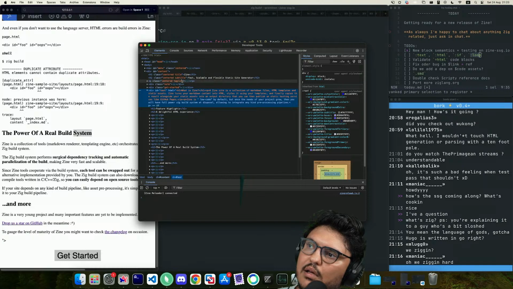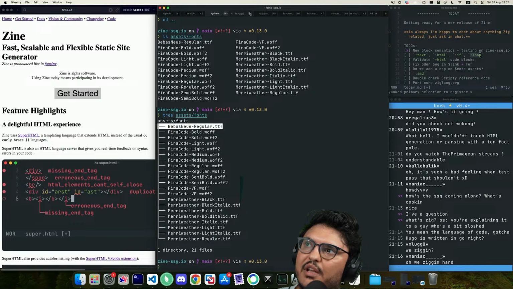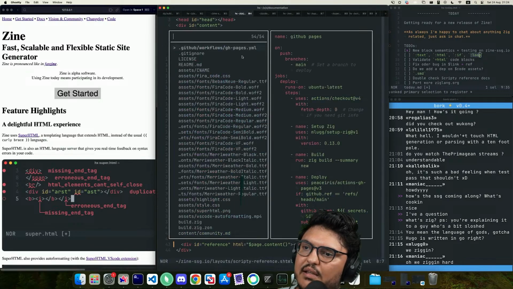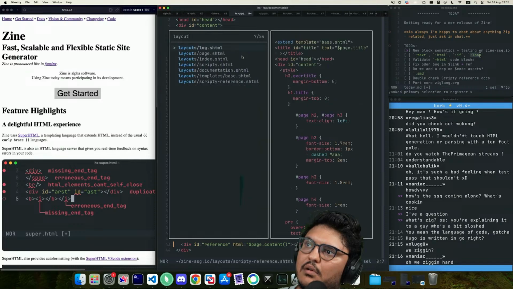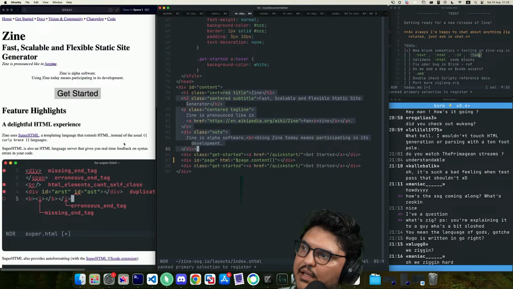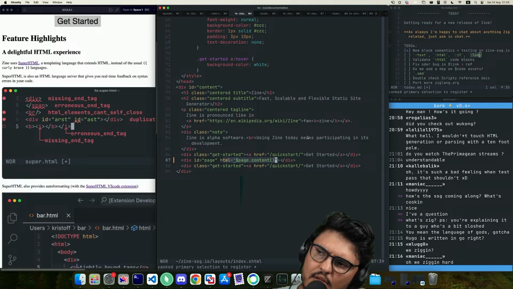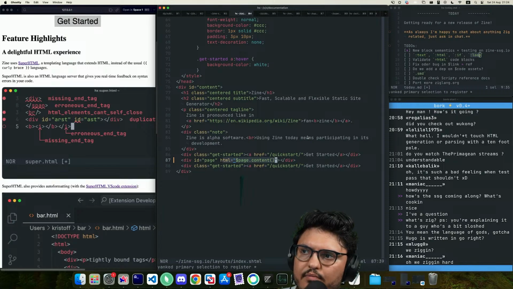I don't believe this. Oh, no, you know what? Actually, I do believe one thing. Maybe most of this stuff is still in the HTML. Okay. Yeah, I have a bunch of stuff in here, but not this. This is weird. This should not be allowed. Page.content. How come that page.content is not being printed as a normal attribute?